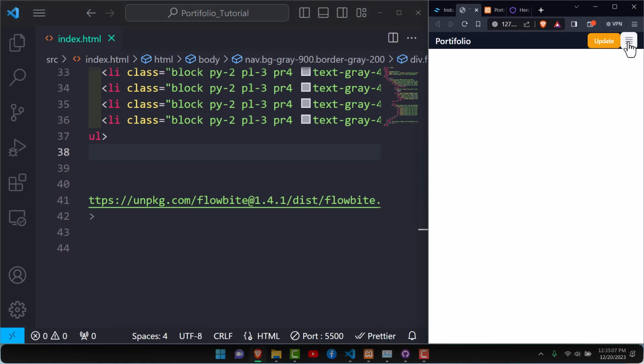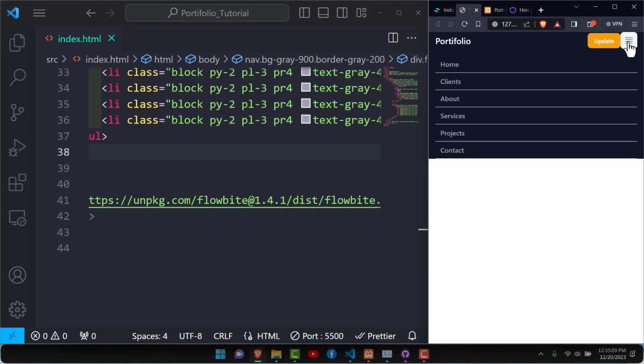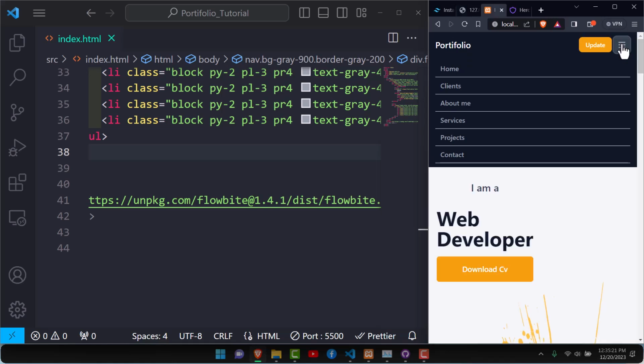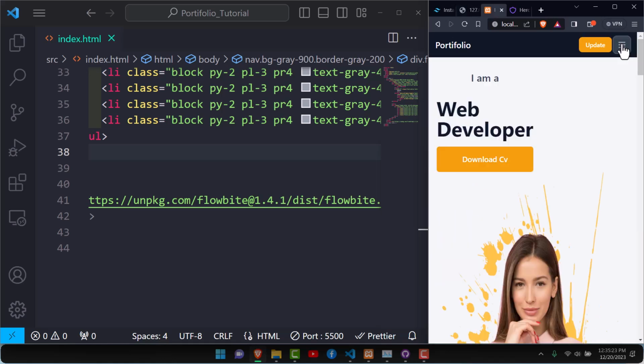And now, as you can see, that is helping us to toggle that on and off as we should expect, just like what is happening over here.